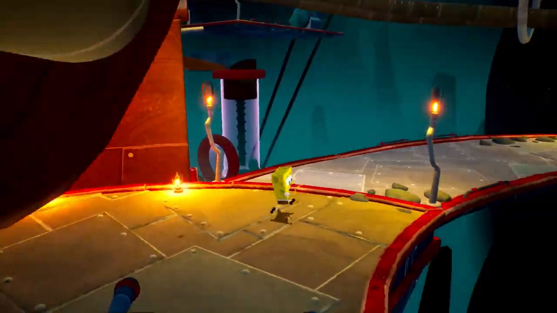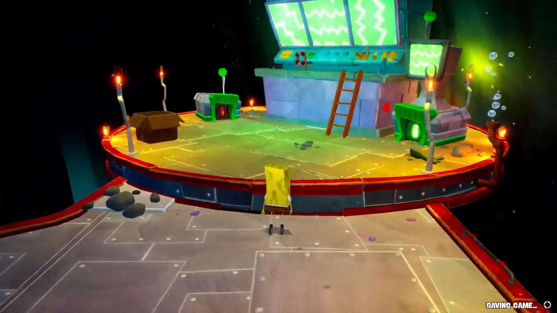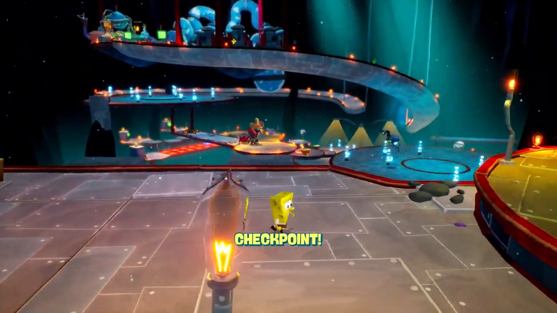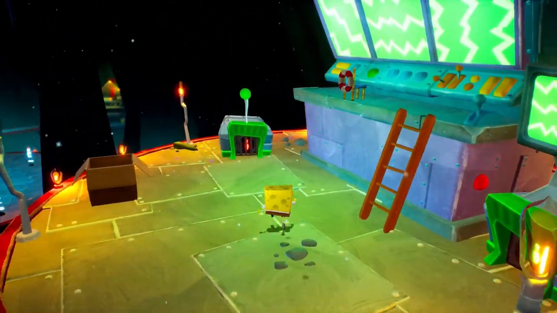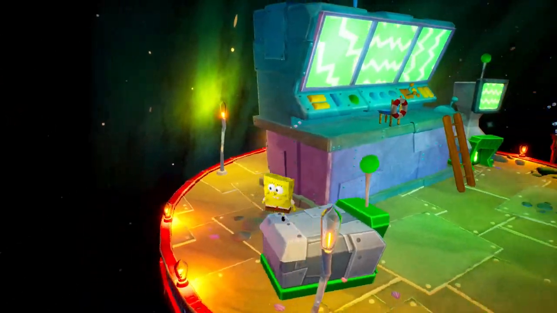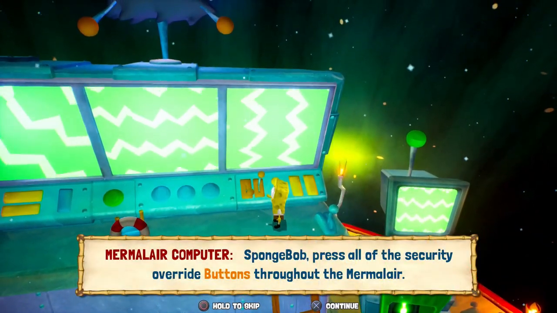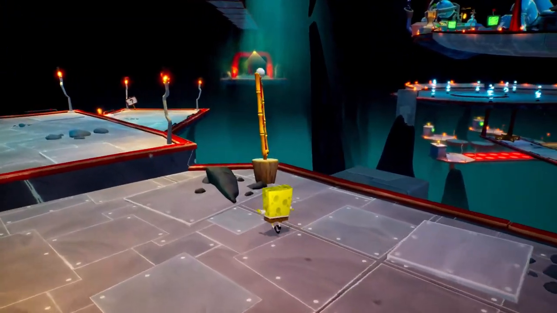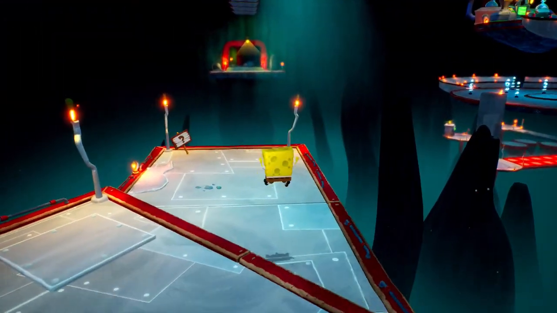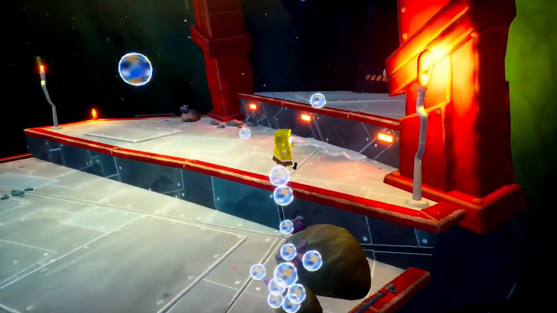We can move on. We need one more computer. And I totally forgot, this was all to help Mermaid Man and Barnacle Boy. Okay. Oh, we're back. Did we miss a computer? Is it this one? I like how it actually makes a sound effect when you hit it. Alright, so we apparently missed a computer. We have to backtrack.